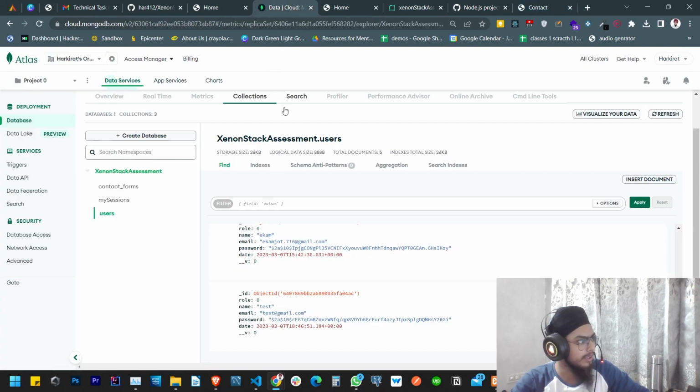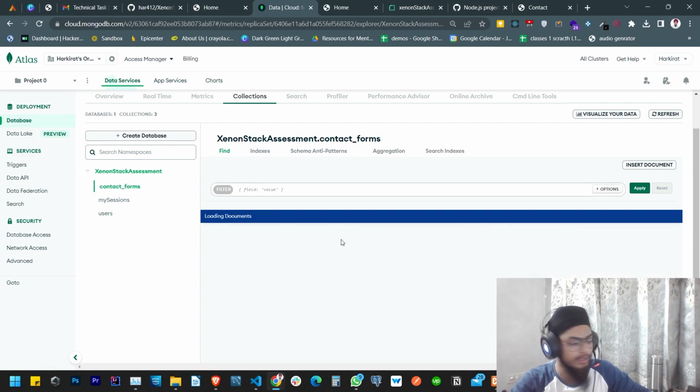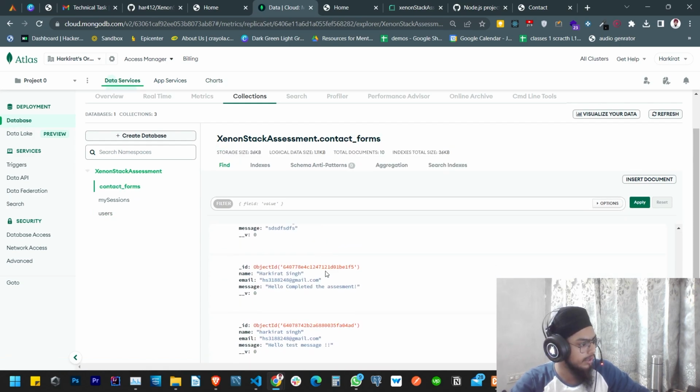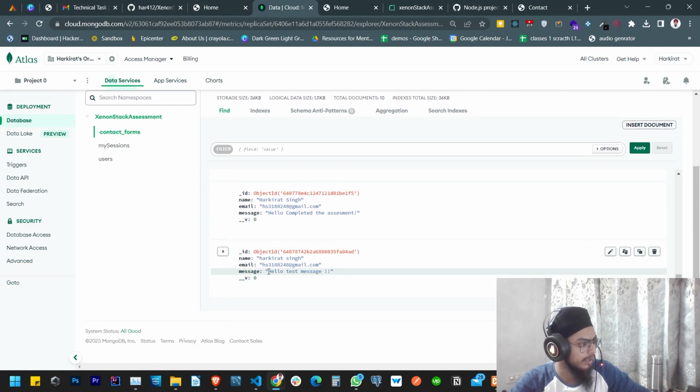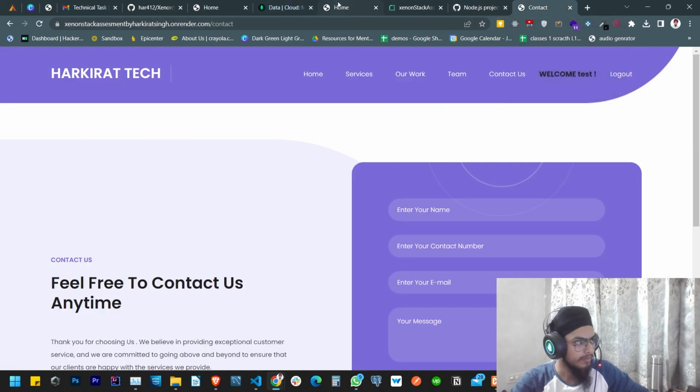Now let's check in the database whether we have that message or not. In the contact form collection, we can see hello test message is over here, with the name, email, and the message, so the data is stored in the database.